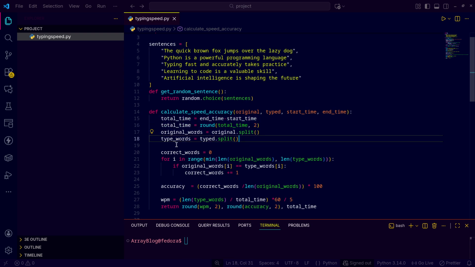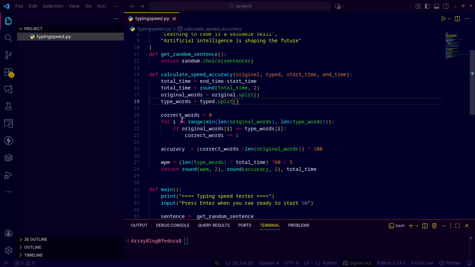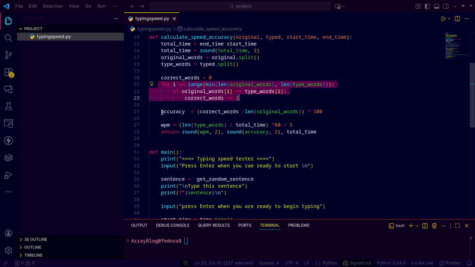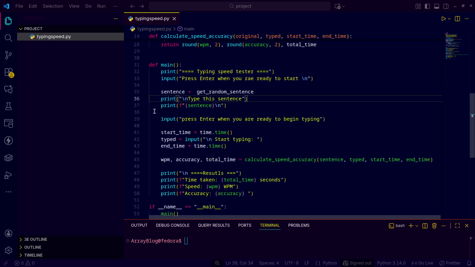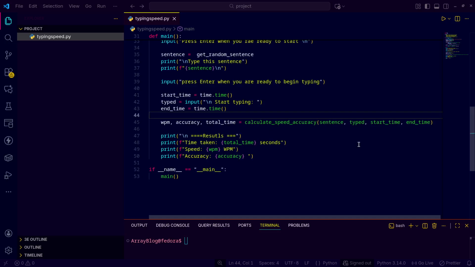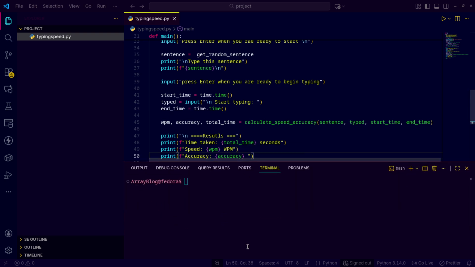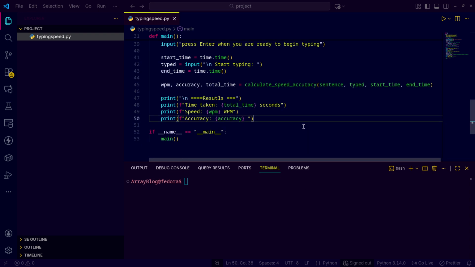Then original words, typed words, and then we counted the words, and we counted the accuracy, we counted the words per minute, and then we are doing some basic things, that is printing the message, printing the sentence, and then getting the start time and end time, and then passing to the speed and accuracy, so that we can basically print the message to the user. This is what we got: total WPM, accuracy and total time. Now we'll run this.